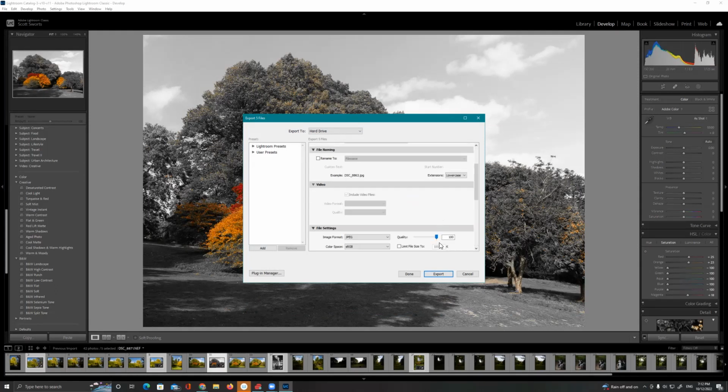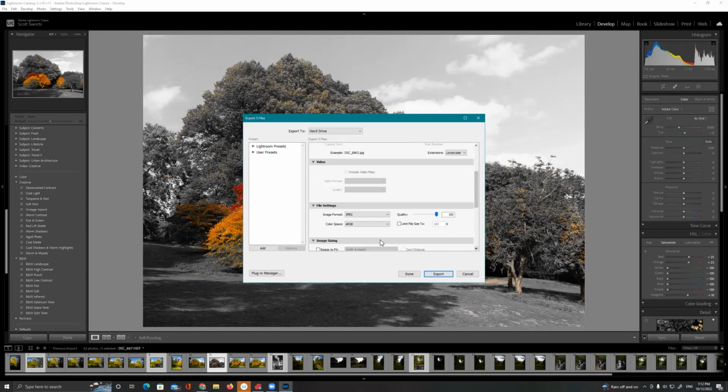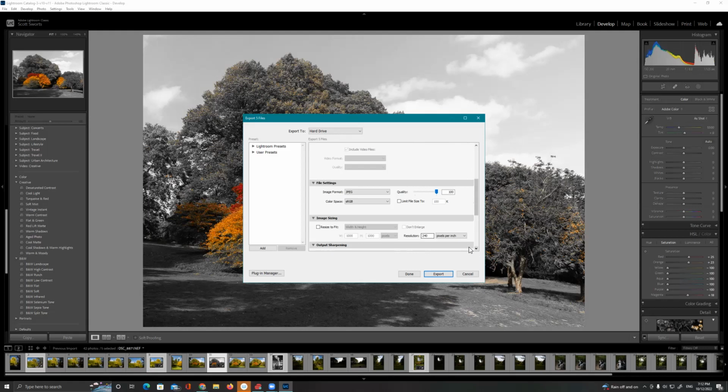I can change that if I want to. I could export as a TIFF, but I'm choosing to leave it as a JPEG. I'm exporting at 100% quality, which is the highest quality. And I'm going to let it be at 240 pixels per inch.